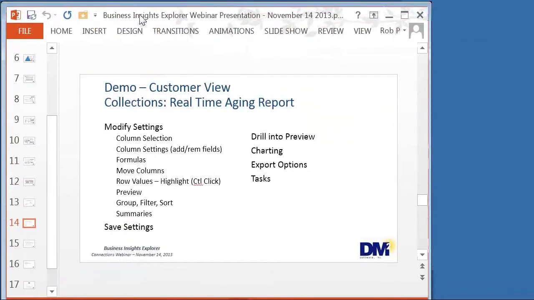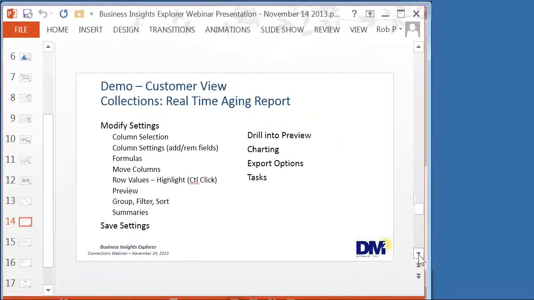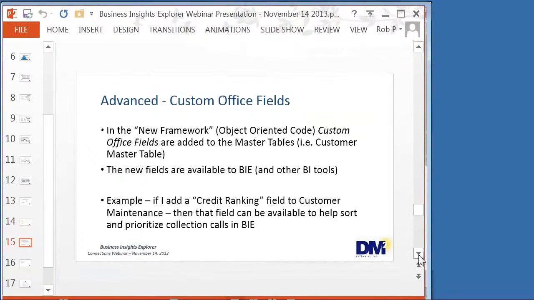All right, bring our presentation back. Something I didn't show today, but I just at least want to speak to it. Custom Office is another standard feature in everybody's software, and it's becoming more and more advanced. It's a way for you at the user level to add fields to various screens without hiring DN2 or getting any custom programming done.